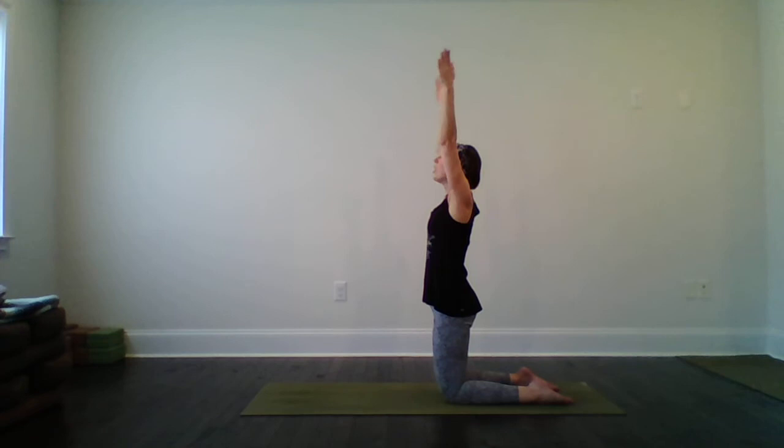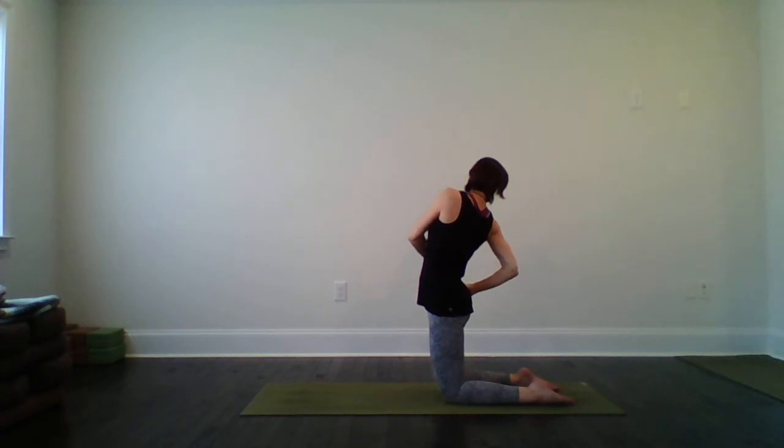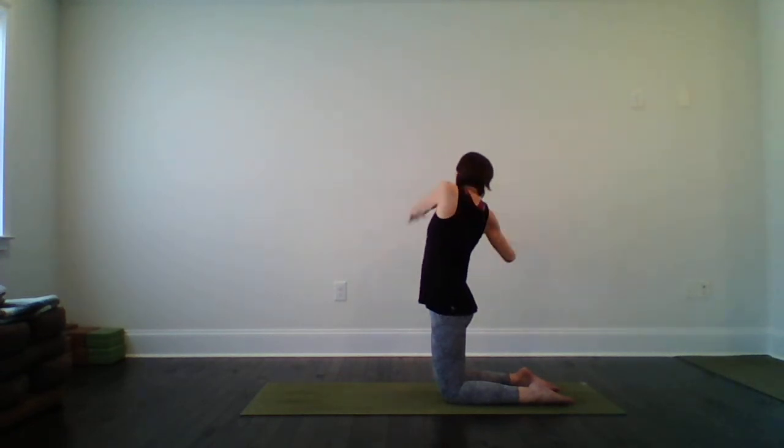Now both arms inhale up, stretch tall. Let's bring both hands to the right hip for a little twist — shift your gaze all the way back to your toes so you might feel a gentle back bend. Try to keep hips over knees. Inhale arms back up again, turn the torso, and drop them to the other side, shifting the gaze back to the toes. We'll do one more each side — inhale up, spin all the way around and bring those arms down. We always turn from our core center, not from the arms; the arms just come along.